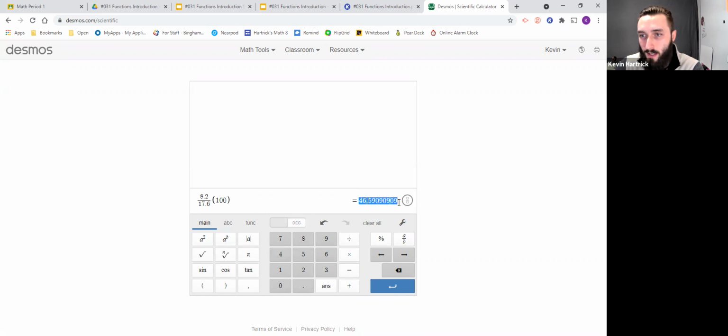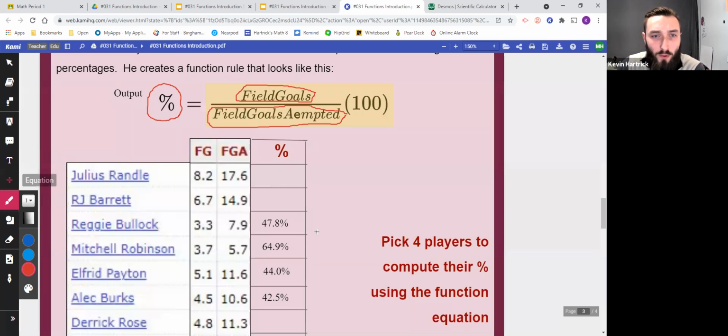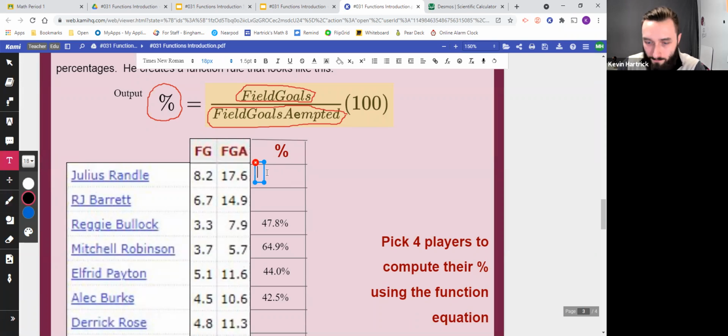And we get this number here, 46.59. We're going to round it to the nearest tenth. So that's this number here, the 5. So I got to look to the number to the right to determine whether I'm bumping it up or keeping it the same, right? That's how rounding works. The 9 is a large number. It's 5 or above, so it tells me bump up. So I'm going to take the one that I highlighted, the 5, and bump it up to a 6. That gives me 46.6% for Julius Randle, okay, which is pretty good, especially with volume.